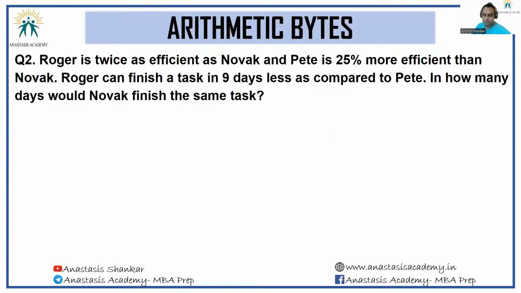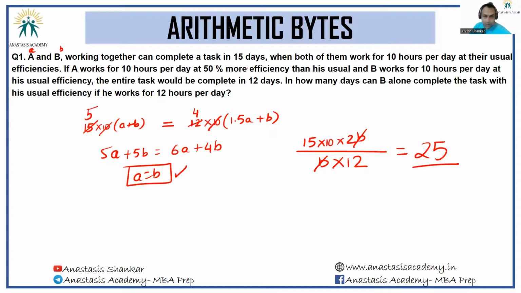Oh, I could have done it smarter also. See, if together they are taking 15 days, working 10 hours per day, one individual person working 10 hours per day would take 30 days. If the number of hours are going up by 6 by 5, the number of days will become 5 by 6, so directly 25 days. But okay, this is coming to me later.